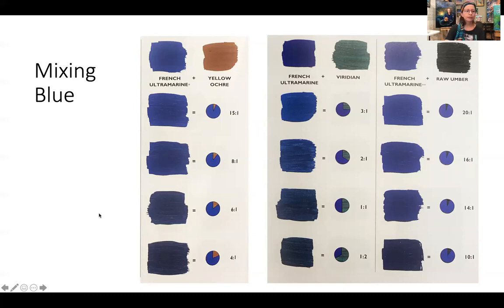Now let me move myself to this side because all the images are going to be here. So you have French ultramarine with Viridian. I really like this green. I always have this on my colors. So you can see you get similar colors; for instance, this one is very close to this one here, and you're using a green to mix instead of a yellow with the same blue. So that's where I tell you that a lot of it has to do with experimentation.